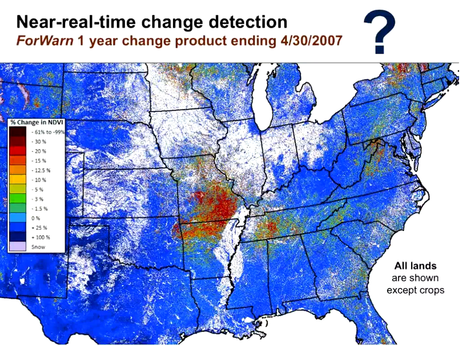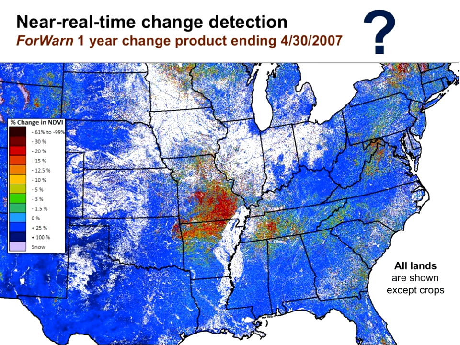So here's another really cool thing we did. Although ForWarn's change maps only go back to 2010, this is a known event that's kind of interesting, so we made a special product which you can view and explore on the viewer from April 30th. Sometime in April or so we had something happen here apparently. Missouri's all red, Tennessee's kind of red, Arkansas has got something going on too.